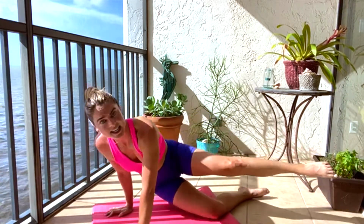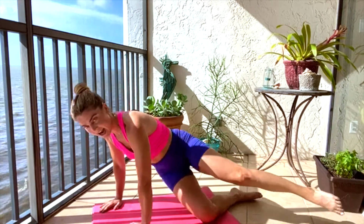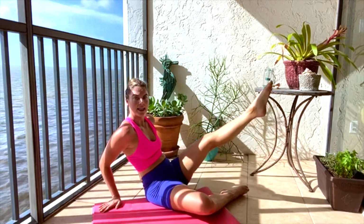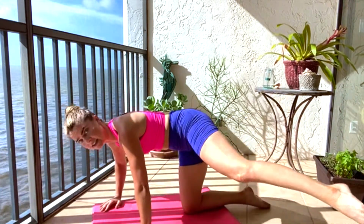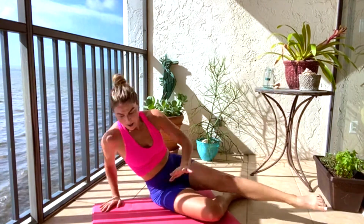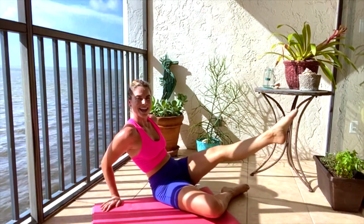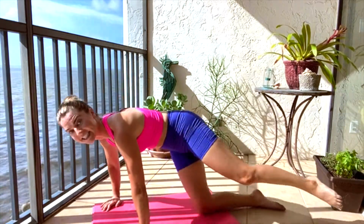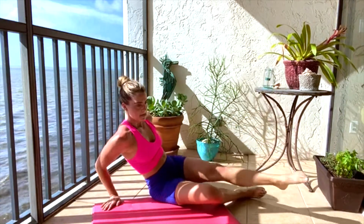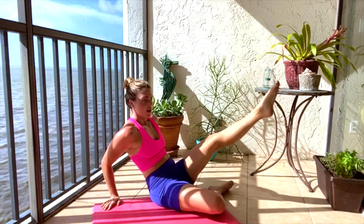Now drop that seat. Inhale, lift that inner thigh up. Push it back out to the side. Beautiful. Drop that seat. Lift. Push it out to the side. Drop that seat. Lift. Push it out. Getting our heart rate up right here. Do you feel that change? Good. Stay connected to that breath. Nice and slow. Final four, final three.